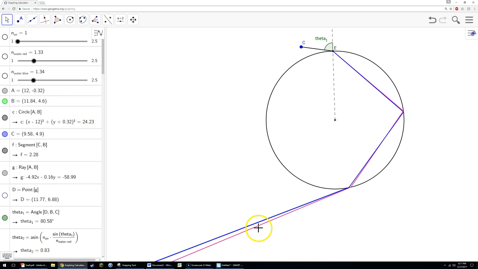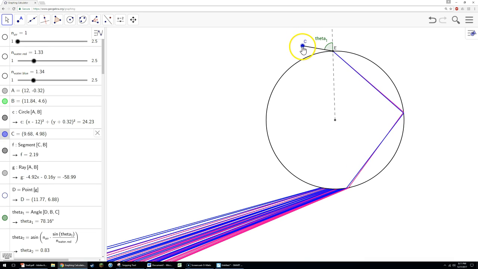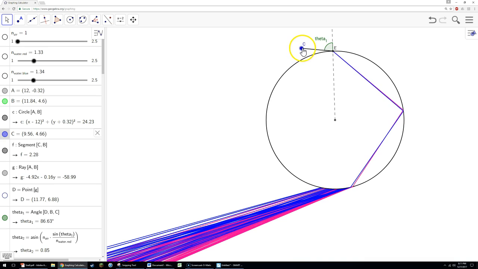So if I show a trace, you'll see that while yes, all colors of light are reflected back towards the observer, there's a special part where only red is being reflected back towards the observer, and then the subsequent colors follow until you get to blue, and then it's just a hodgepodge mix of everything.